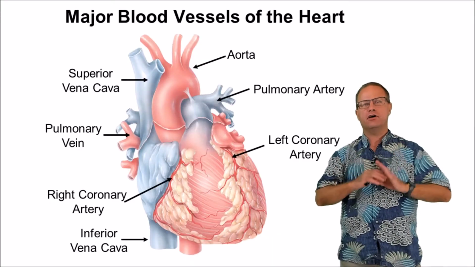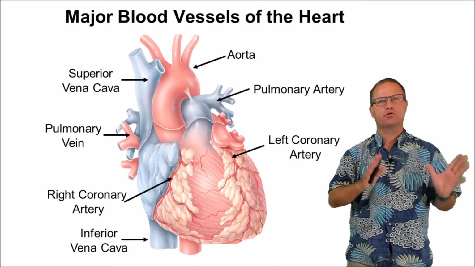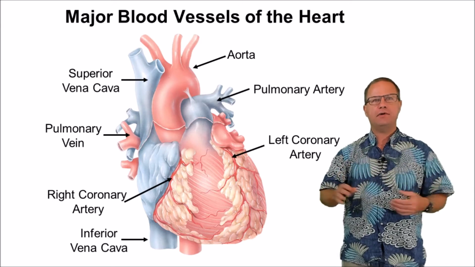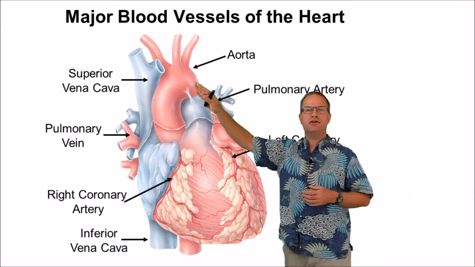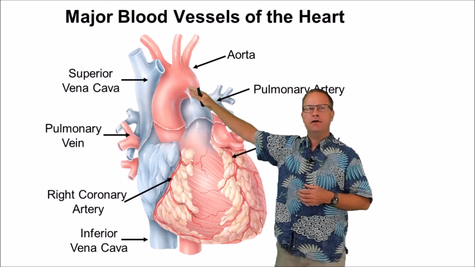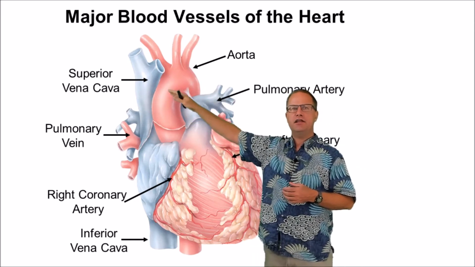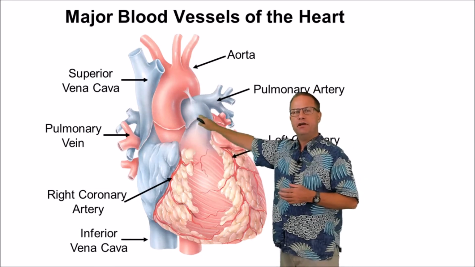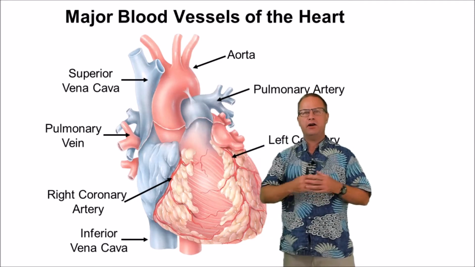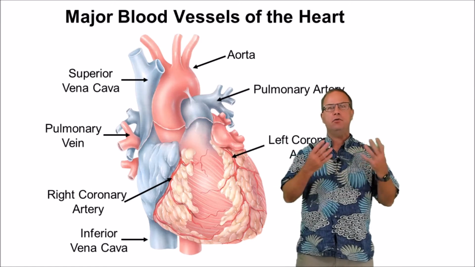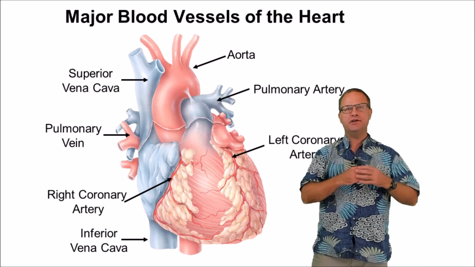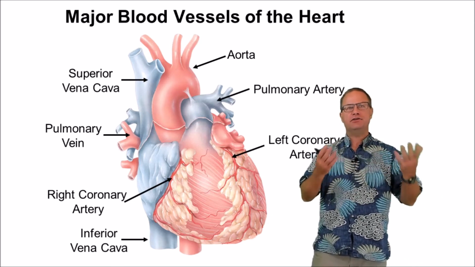Okay, before we go to talk about the heart chambers and things like that, we're going to talk briefly about the major blood vessels that are entering and leaving the heart. First of all, we have the aorta. This is a very large artery coming out of the left ventricle there. Okay, so it's carrying this oxygenated blood to the body, and we'll talk about how that works in a minute. And then we have something called the pulmonary artery. The word pulmonary means it's lungs. So the pulmonary artery is going towards the lungs. General rule of thumb, arteries are going away from the heart, veins are coming to the heart.